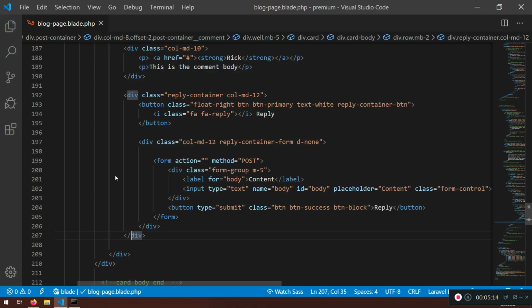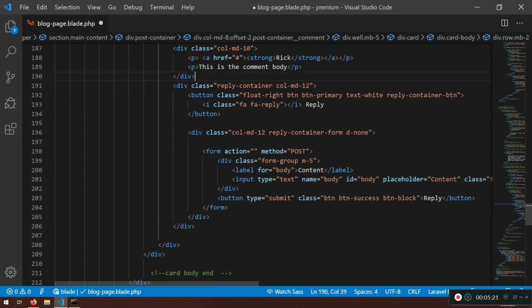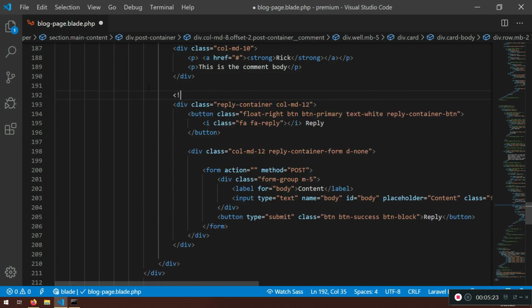So we need to go outside now of this container, saying here that we reply container start. So we need to go out of this container, and out of this container is actually here.